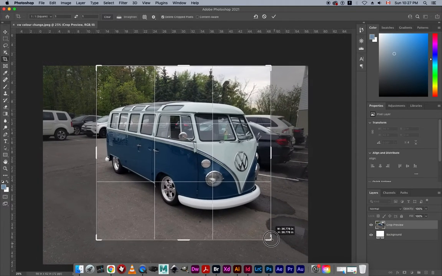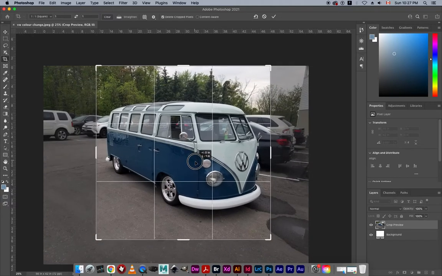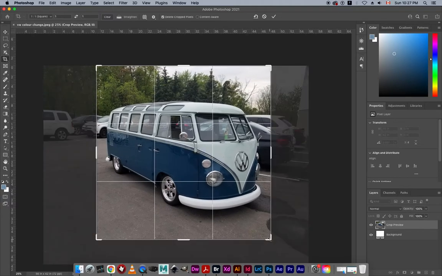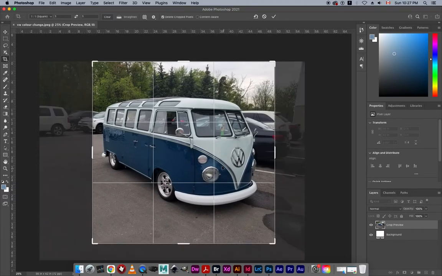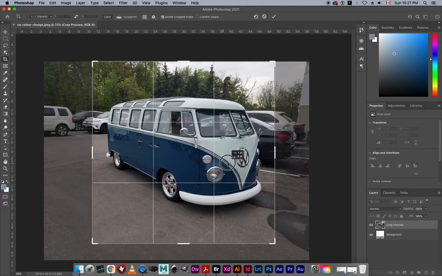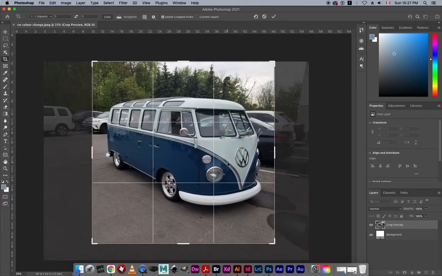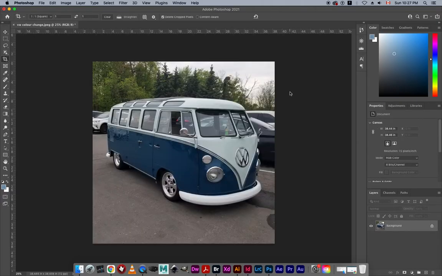this is kind of user defined. You pick and choose what you feel is the nicest. I'm just going to bring it so I have a nice equal space on the bottom and on the top, sort of. And I'm going to crop it more that way. So I'm happy with that. Once you've fiddled around, you can press the little check mark here, or just press the enter button or return button on your keyboard, and that will accept it. So that's one of the tasks, is just cropping and framing it.